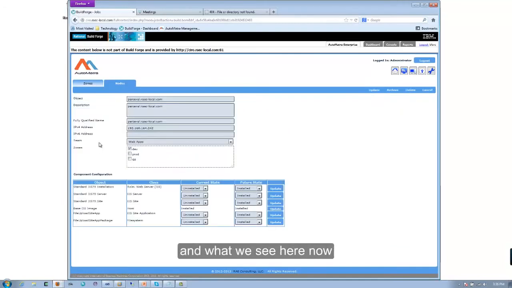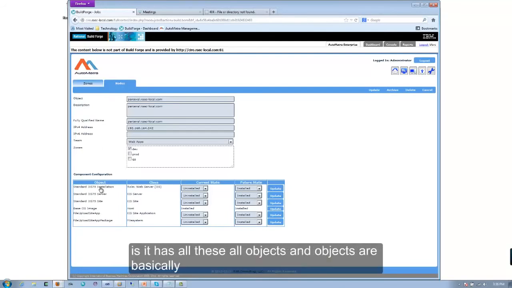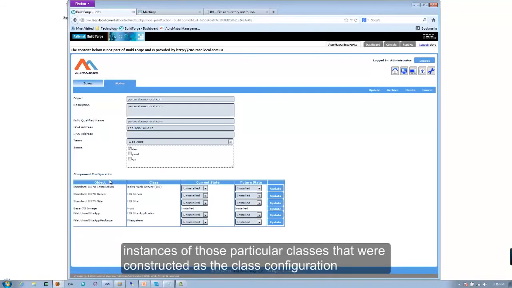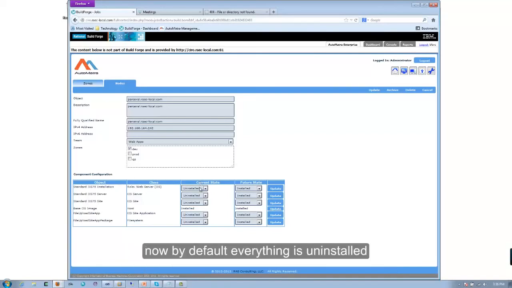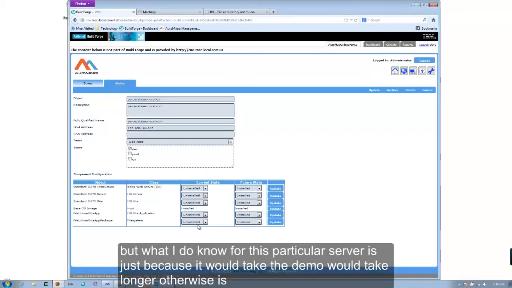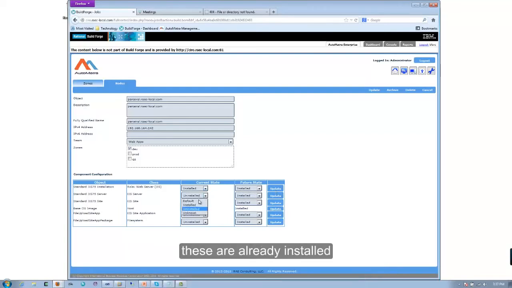And what we see here now is it has all these objects, and objects are basically instances of those particular classes that were constructed as the class configuration. Now, by default, everything is uninstalled. But what I do know for this particular server, just because the demo would take much longer otherwise, is these are already installed.